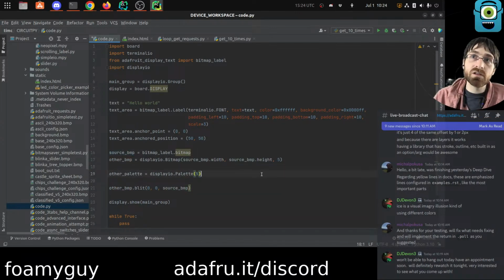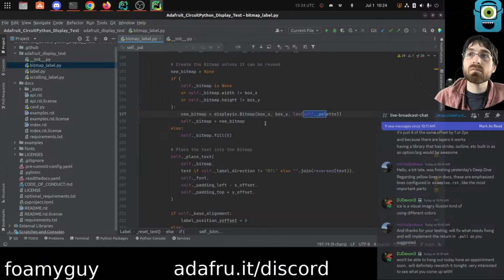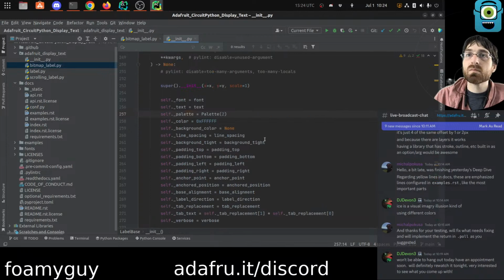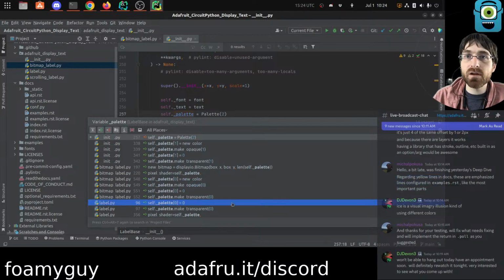However, we do need to create the palette to be the same. Well, it gets created as 2. I don't know which one's background and which one's foreground.